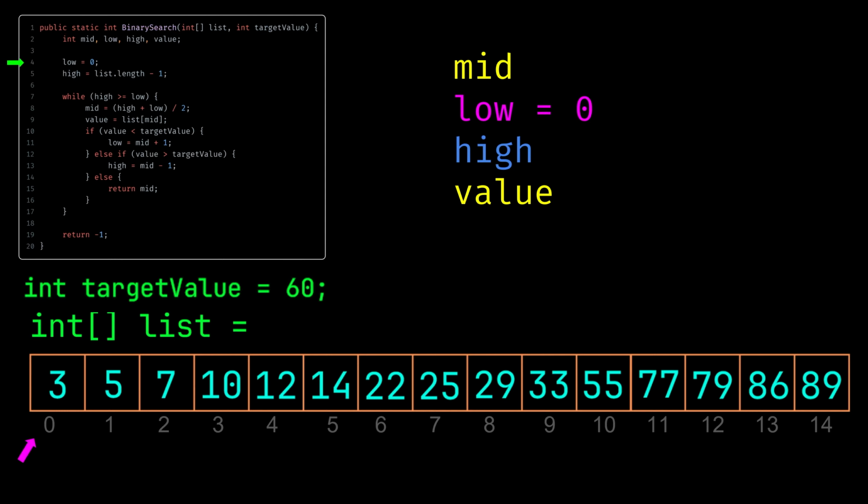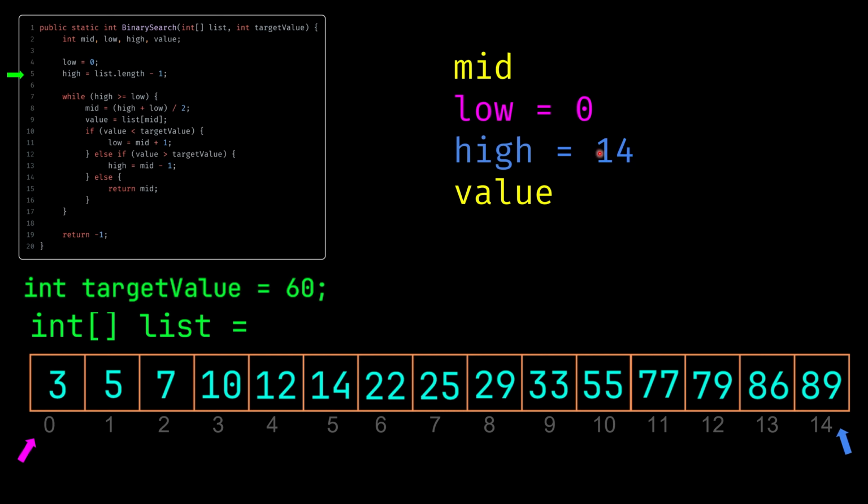Okay, so next, we're going to start our instantiation of these variables. So our low variable is the one instantiated first to 0. Then we have our high variable instantiated to the length of the list minus 1, and we can see that our list is 1, 2, 3, 4, 5, 6, 7, 8, 9, 10, 11, 12, 13, 14, 15 elements, and subtract 1, and that's 14.